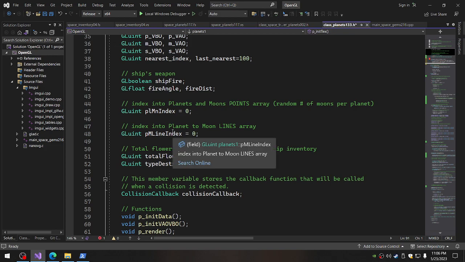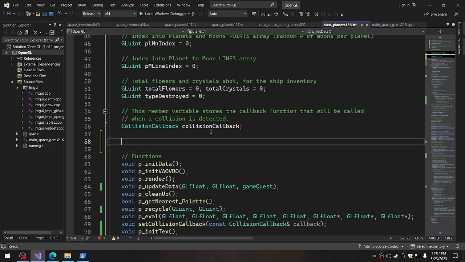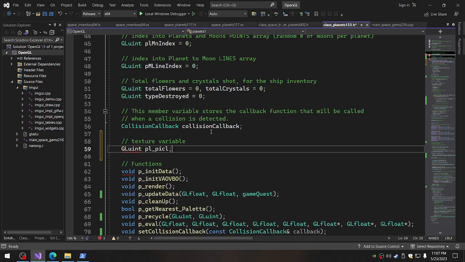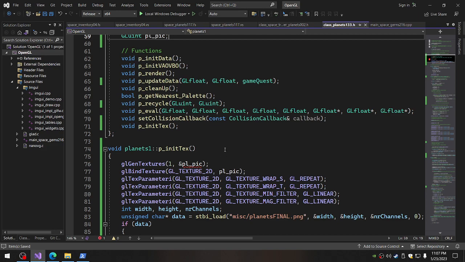Okay, I don't know what I'm doing. Is this a new variable? It's a new variable. Let's just isolate it. Texture, a variable, PL pick. Okay, PL pick, all that. So just to get that to work.